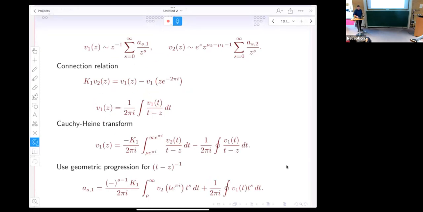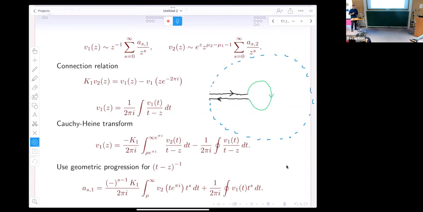I can always write my function here as a Cauchy integral representation. Typically, that's not very useful if you don't know anything else. But in this case, we can actually take a very nice simple contour and take this one here. So z is somewhere inside this contour. So z is somewhere here.